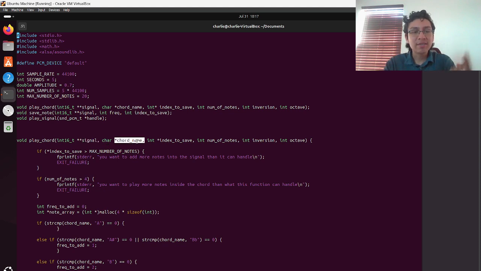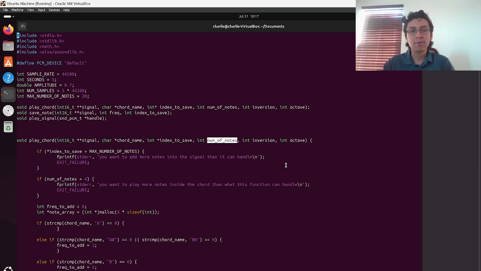And this second parameter is the chord name, like which chord you want to play. You might play the C chord, the E chord, G chord, whatever, right? And then here's index to save. This variable is not important for acoustic purposes, but is more important for coding purposes. And then here it's number of notes, how many notes I want to play within that chord.